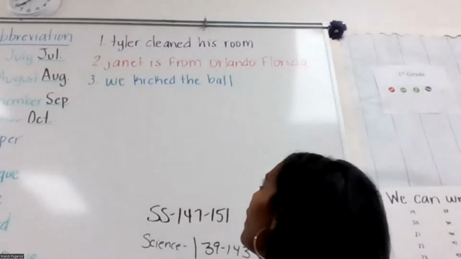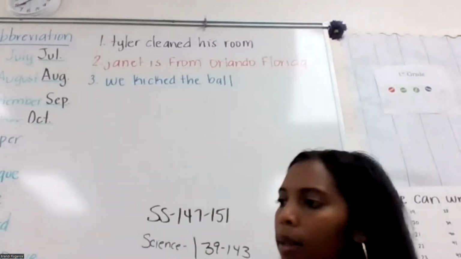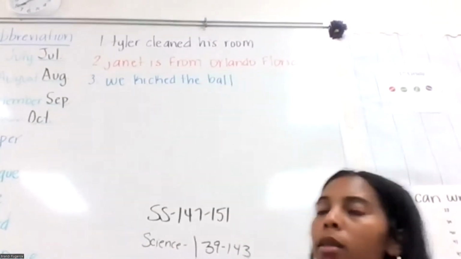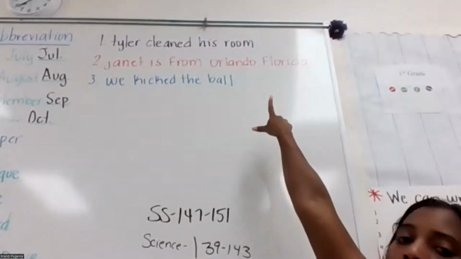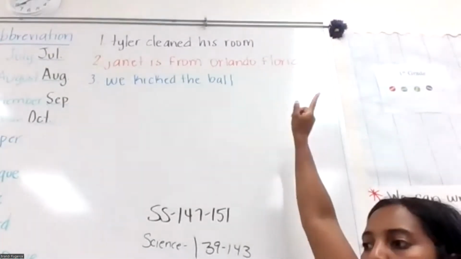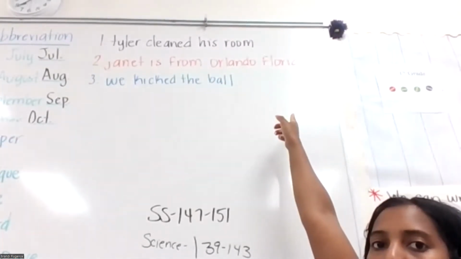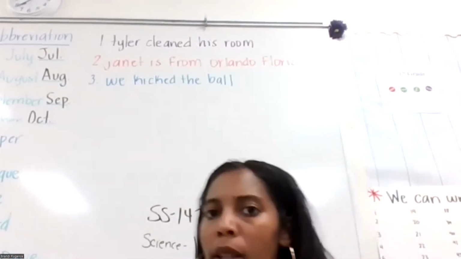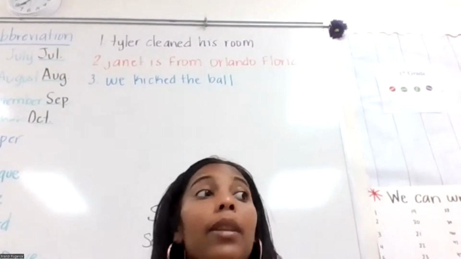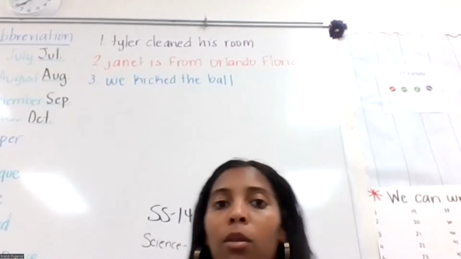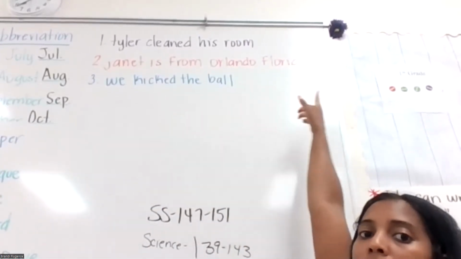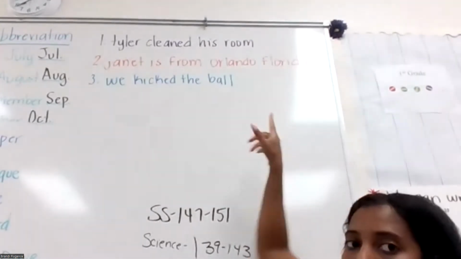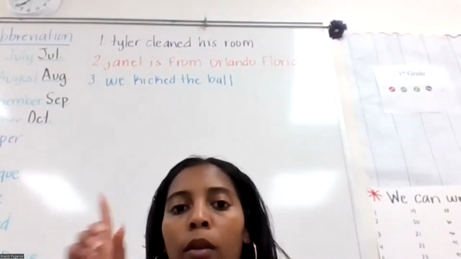Number 2, Janet is from Orlando, Florida. That one is a little difficult because you have to pay attention to where the verb is, but also look how we have a city and state. Does anyone remember what we put between a city and state whenever we are writing a city and state next to one another? A comma. So Orlando is the city, Florida is the state. We place a comma between them to show that that's a city and a state. Okay. So whenever you're writing it over, make sure to do that.